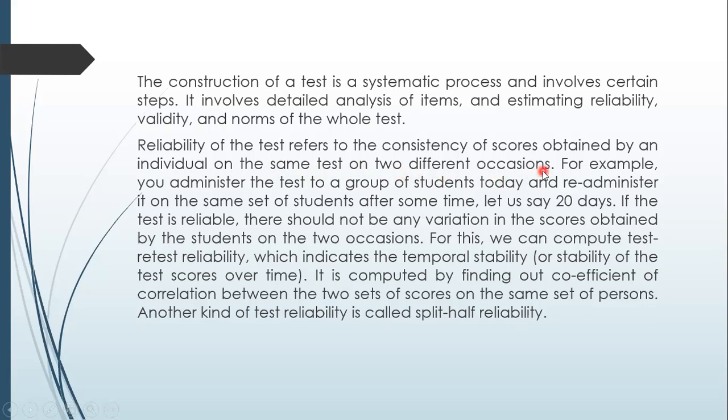Okay, let us proceed and see. For example, you administer the test to a group of students today and re-administer it on the same set of students after some time, let us say 20 days. If the test is reliable, there should not be any variation in the scores obtained by the students on the two occasions. So what he is saying is reliability.